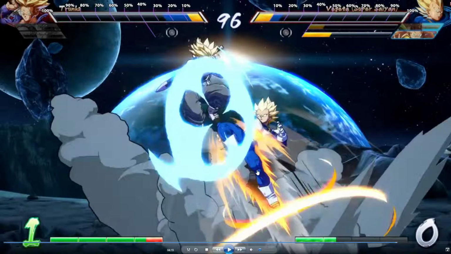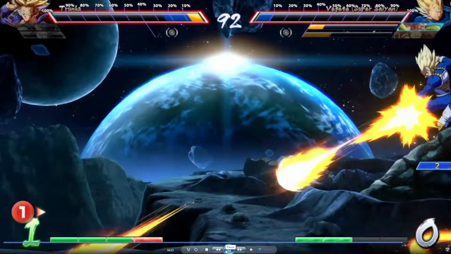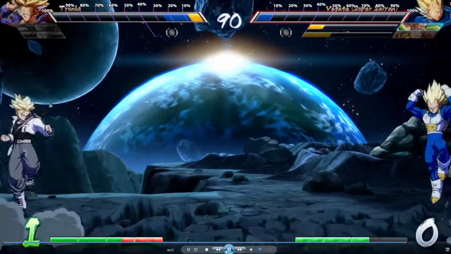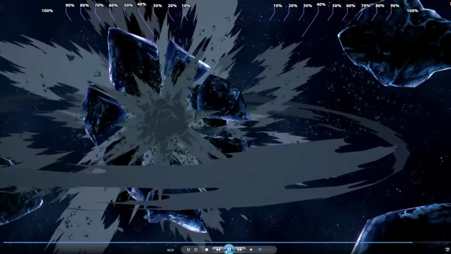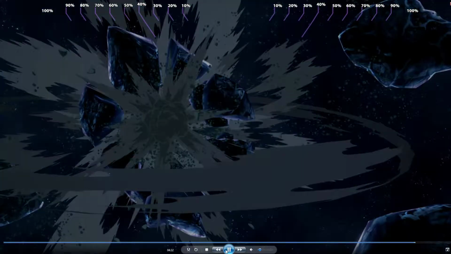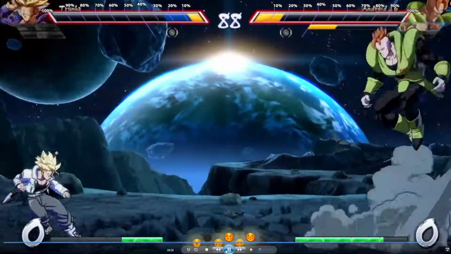And say you DP, vanish, and then they 2H the vanish. Guess what? You just wasted a bar, and you're not gonna get that bar back for a hot minute because now you're in meter lockout. And on top of that, you got hit with a sliding knockdown, so now you're back on defense. You tried to get out, you did a highly risky move with very little reward, and now for nothing. If anything, you lost in the trade.